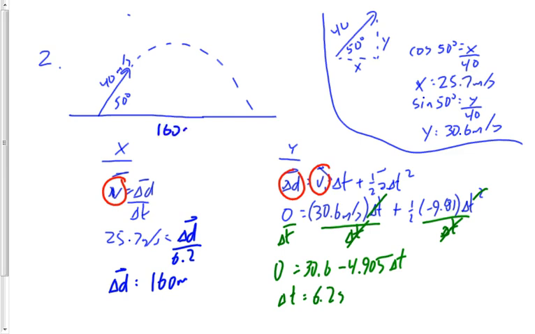Right. Here's the flag. The flag, we were told, is 170 meters, and that had nothing to do with the projectile motion part of the question. The projectile motion part found us the horizontal displacement of the golf ball is 160. That's 10 meters away from the pin. So what we're going to do is subtract 170 minus 160, which gives me 10.